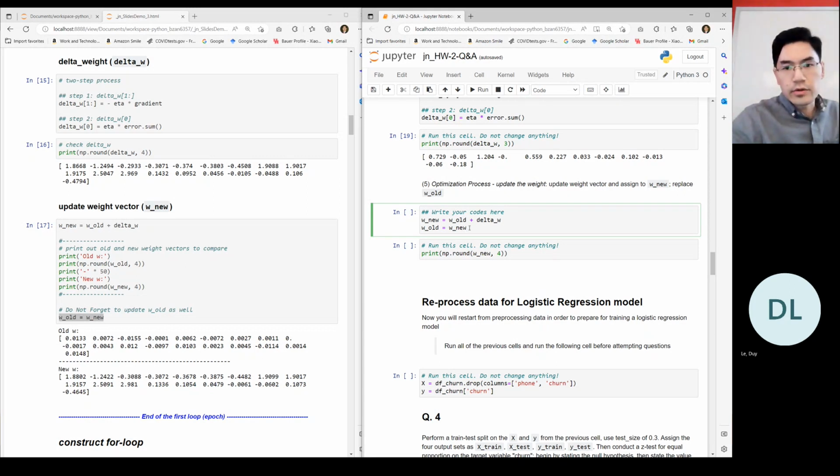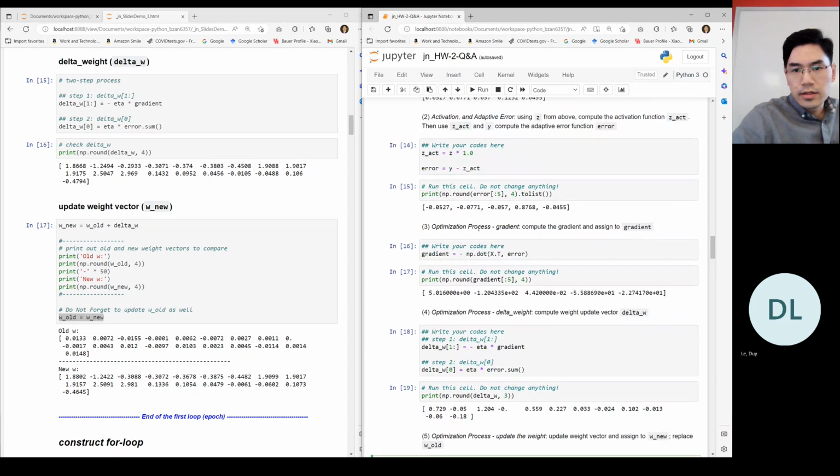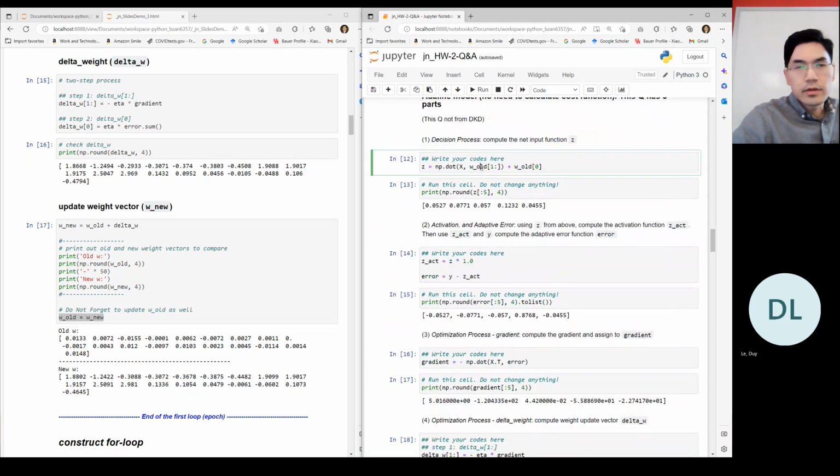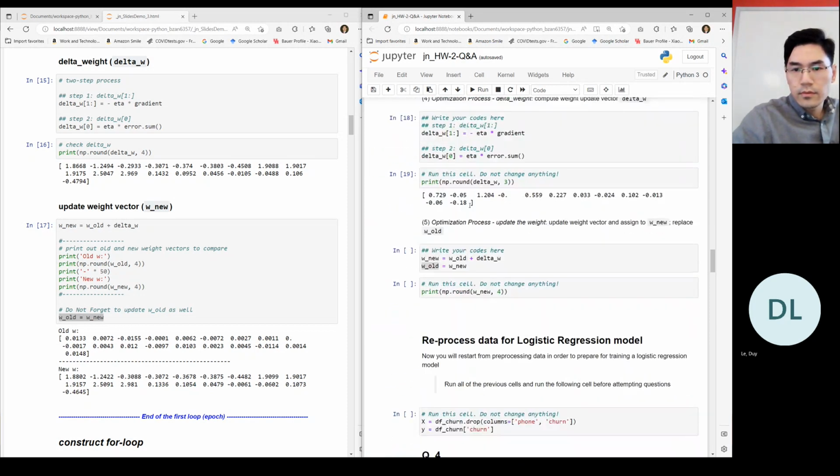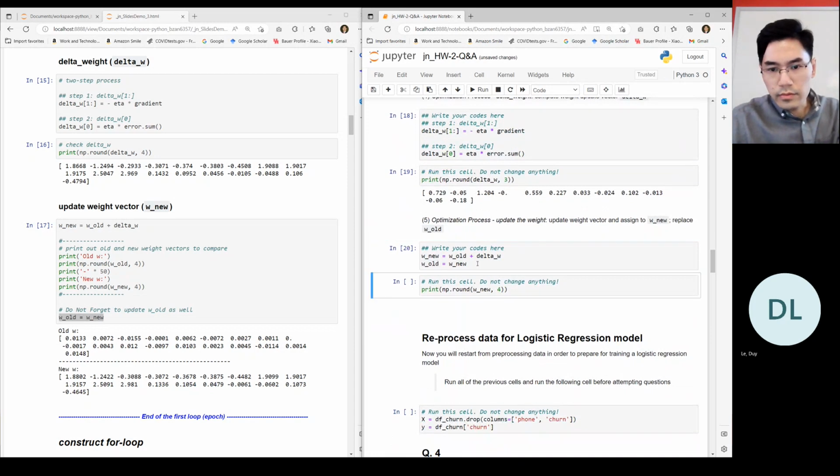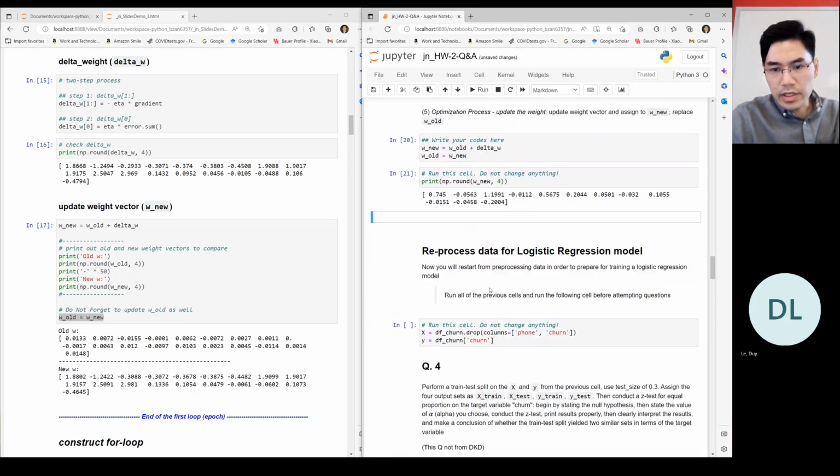So don't forget to do that. Otherwise, your weights are not changing. This step is also critical because we keep using the old weights in the net input. All right, run this and then I get the weights. So this completes one loop for the Adaline model.